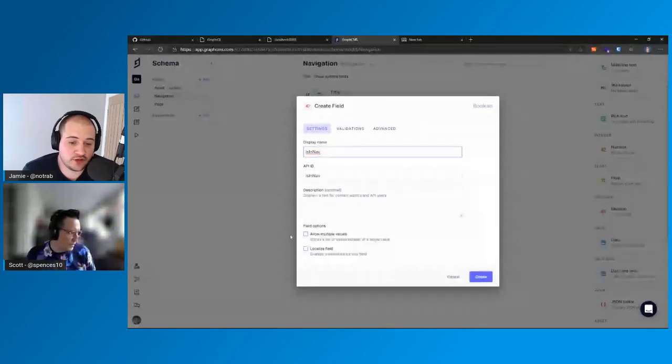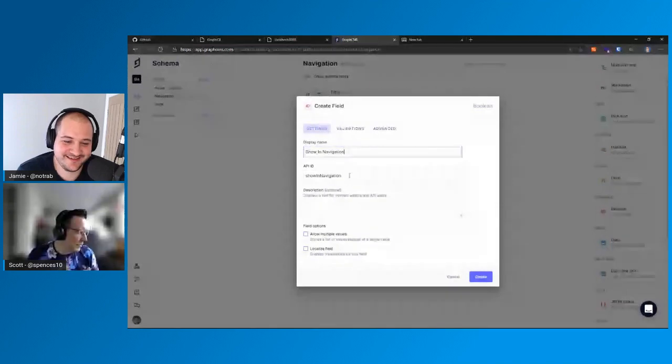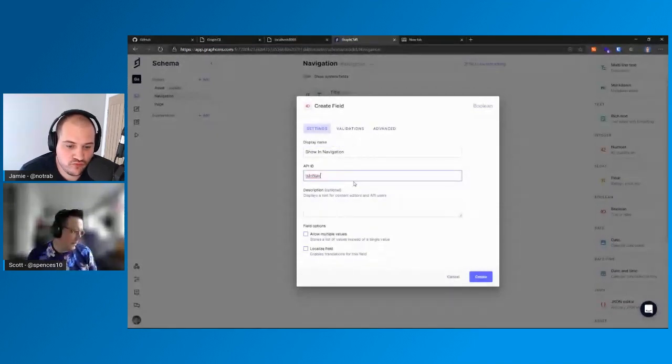You could call it whatever you want. Make it a bit more friendly if you want. Show in nav. Show in nav is probably a bit more English. Right, there we go. But then we have this as isNav. It could be show in nav, it could be whatever.